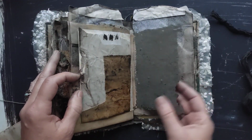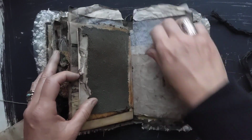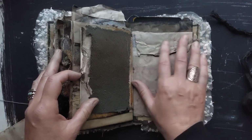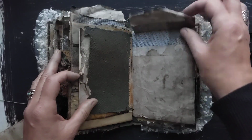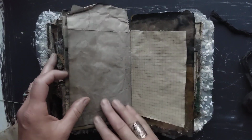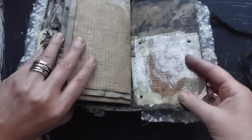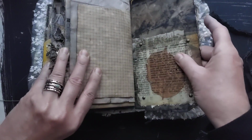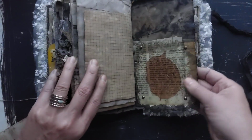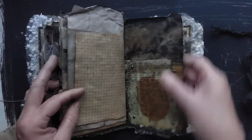Another part of that gray handmade paper, another part of that envelope, empty. These flips I left up, so if you don't like it you can put them down and keep them down, but I like it. Looks more grungy. A single paper, I love this one. I found a resin book page, so I put some pressed leaf under it. It really looks nice with some brads on. Very grungy paper.